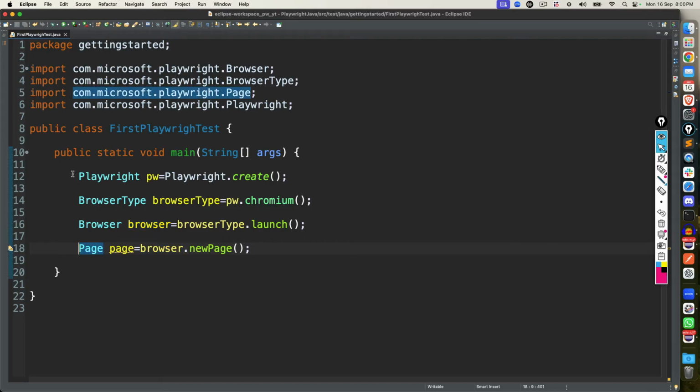Now I can say you can get started. Now you can launch any URL, you can do any operation. So basically the moment you say launch, it creates a browser context. And the moment I say new page, now you can start with a new page, just like we open a new tab, right? So you can imagine pages is like you want to get started with a new page.